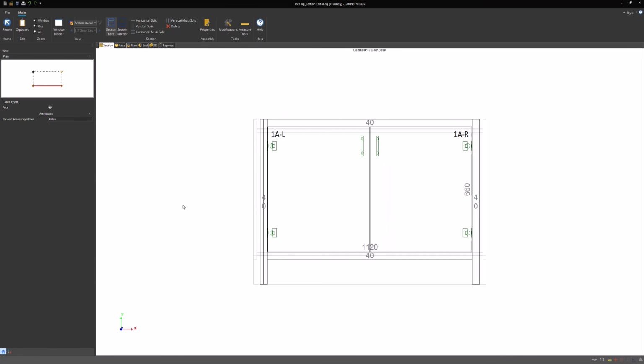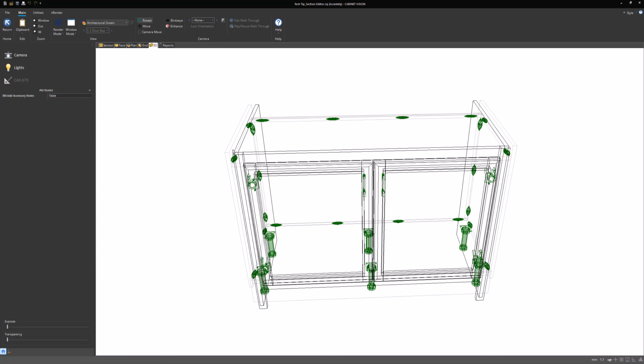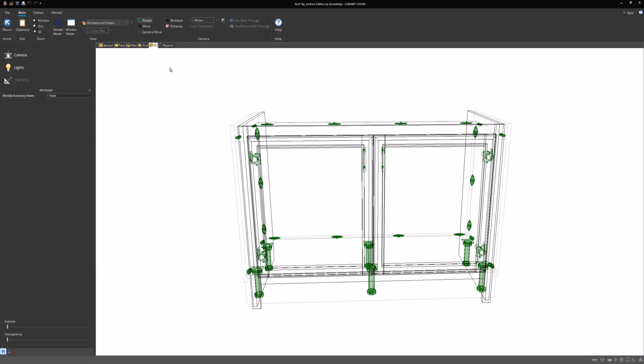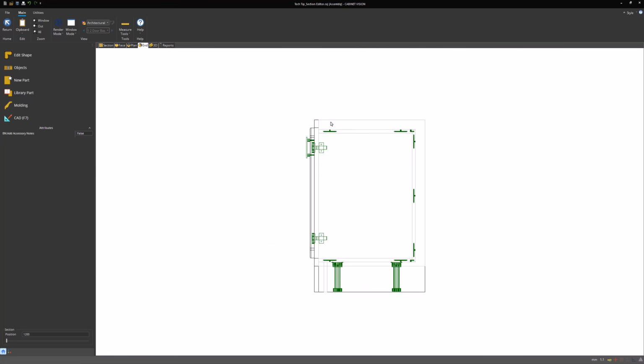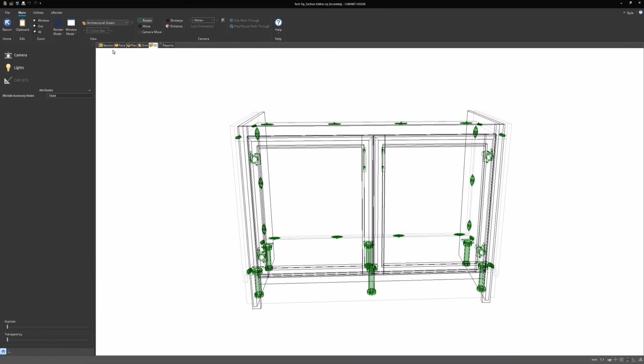So if I just hit OK, you'll see that this has now moved well outside of our frame because we've changed it to a ridiculous size. And if I just go into end view, you'll see that we've now got, if I just turn on snap marks and measure this, we should now have 60 mil down for the top, or 50 mil down, should I say. So you can modify scribes from here too. Now, if the scribe is set to be applied to the outside, it's going to push the end panels in. If the scribe is applied to the inside, it's going to push the end panels out, as we've seen.